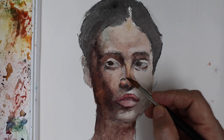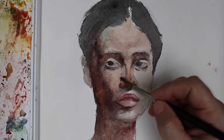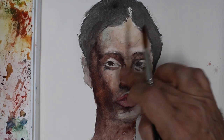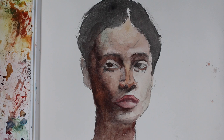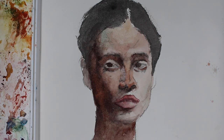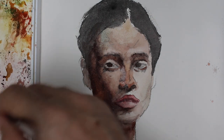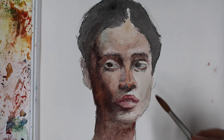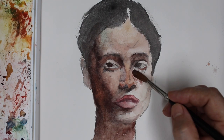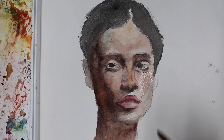There was just a small shadow right behind that nostril. Lifted some of that back out because it wasn't a deep shadow. It's just a slight gray. I don't like the transition between the side of the nose there. I think that's what I was trying to fix. Adding a little bit of pigment to this side of the face now, because as you can see, it has dried very, very light.